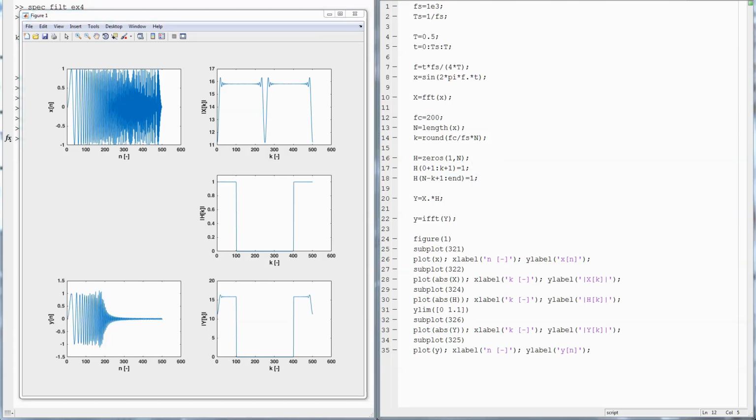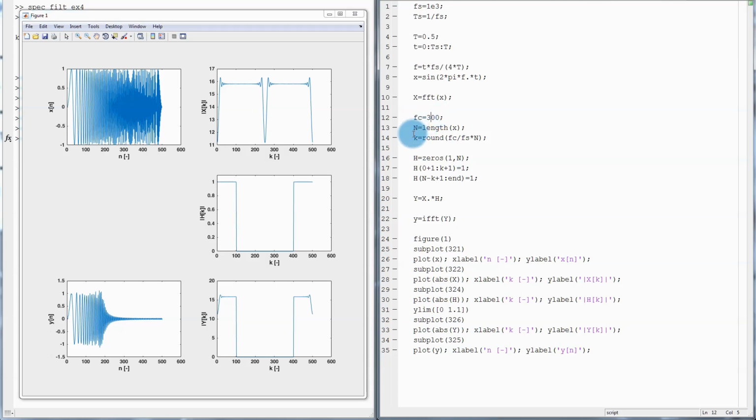Okay, so this was a low-pass filter. What would I need to do to implement a high-pass filter? Well, for a high-pass filter, the frequency characteristic would need to be inverse to this one. It would need to be 0 for low frequencies, then it would need to jump up for high frequencies. And then we would have the mirror image. It would be high here and it would go to 0 here. So let's say that I want to keep all the frequencies above 300 Hertz.